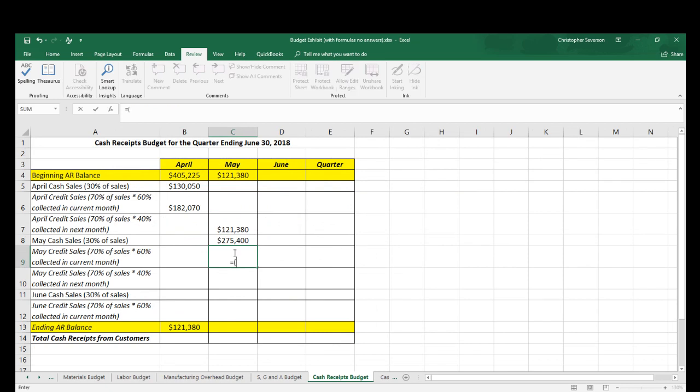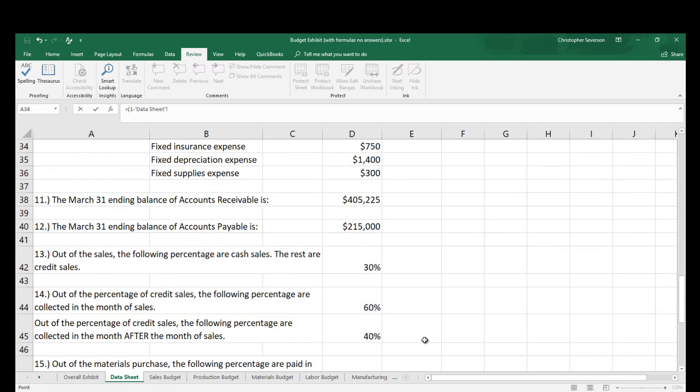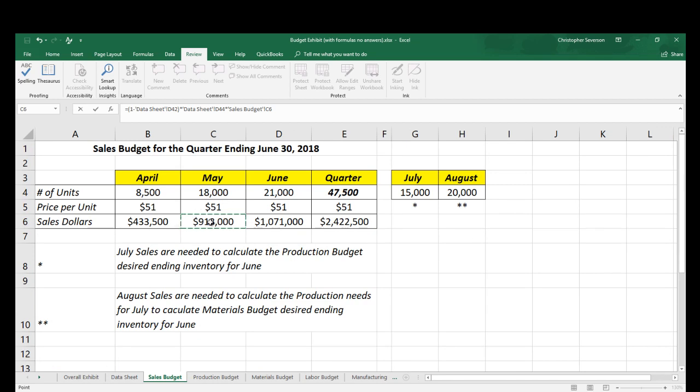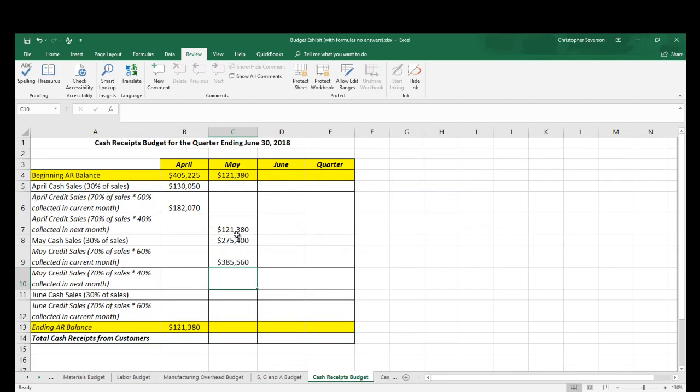And then now we're going to do that same thing. 1 minus the 30%, close the brackets, multiplied by the 60% we're collecting that month, multiplied by May's sales. So these are the three things we're collecting in May.